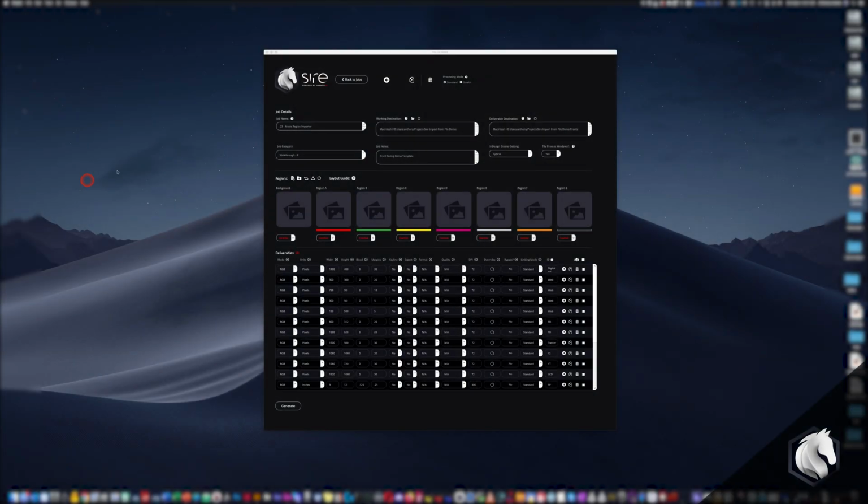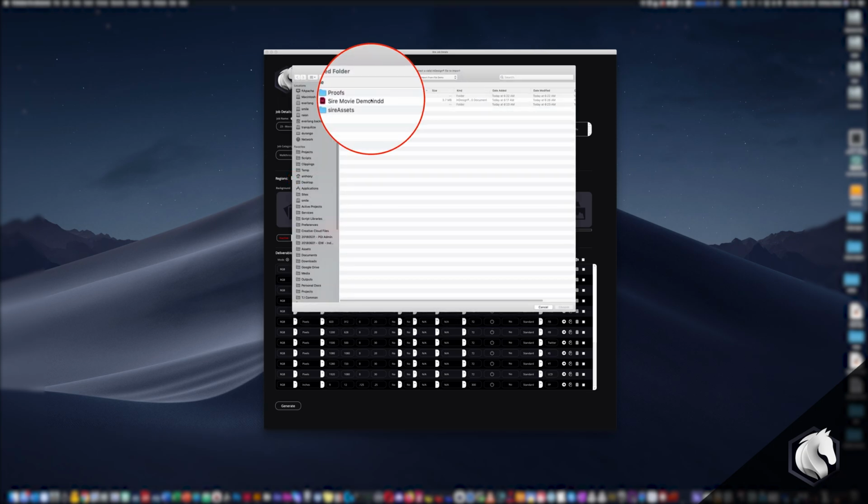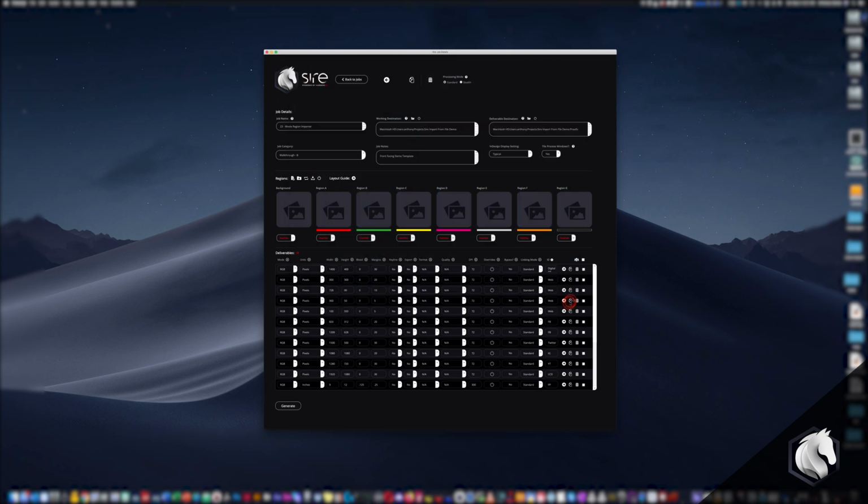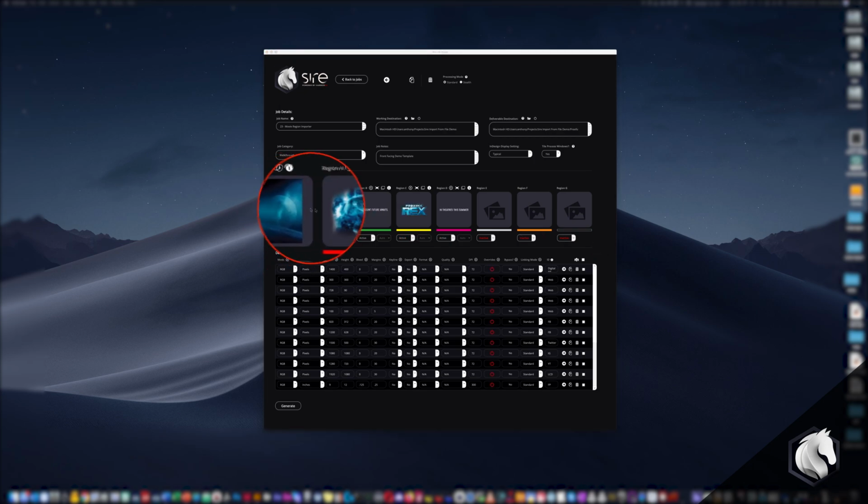The general region options are located above the region thumbnails in both the job and deliverable detail screens. The following options are available. Batch import regions from file. As explained in the batch asset loading section, this feature will allow you to automatically extract and import regions from an appropriately layered and named InDesign file. If the assets appear on specifically labeled layers, they will be automatically extracted, saved to individual files, and then imported into Sire.